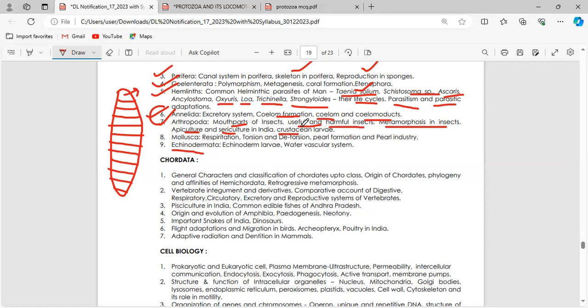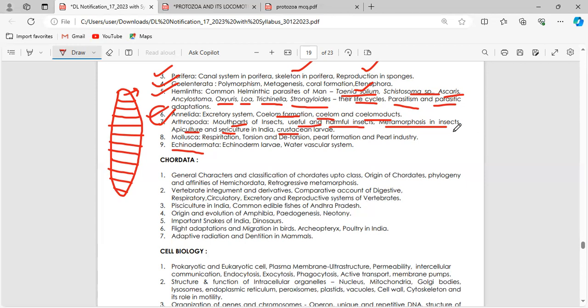Okay, and what are all the useful ones? Not all the insects are very useful. Some insects are very useful when it comes to pollination. Not only pollination, they are helpful in the dispersal of seeds. Like that, many are useful, many are harmful. We are going to list out all those insects.